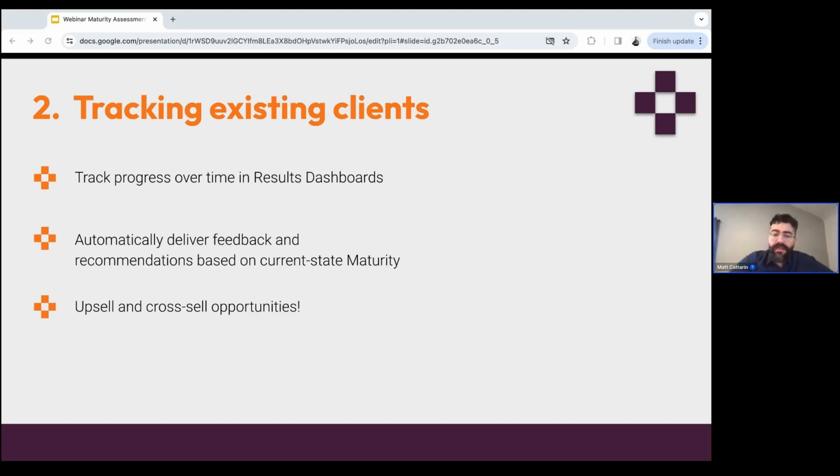Finally, think about cross-selling and upselling, right? As these things change over time for your clients, it's certainly a great opportunity to alert them to maybe new products and services you offer, or products and services that might not have been relevant at the beginning of your engagement, but certainly could be at any given time, right? So it gives our clients a chance to constantly evaluate how their clients are changing and then automatically offer them the specific products or services that they're going to need moving forward. So this is definitely a big one that we see as well.